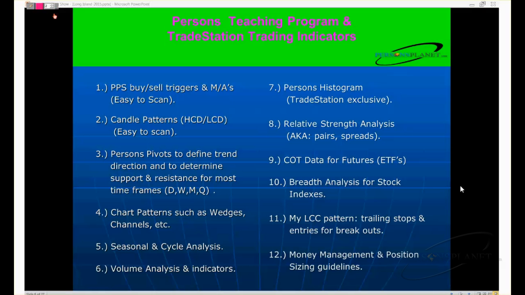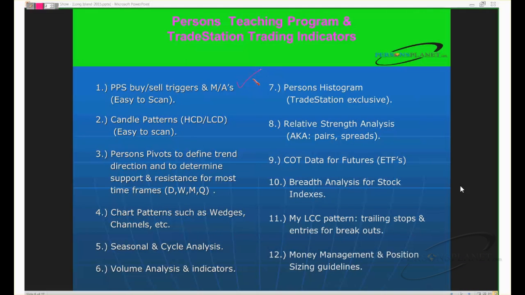And just to go through some of these real quick, many of you might be familiar with the PPS buy and sell signals. Those are available on several platforms. In fact, PPS was introduced on the Thinkorswim trading platform under my name, John Person. Go to studies, and that is the buy and sell arrows. We like to call them, on a compliance basis, bullish and bearish momentum. Candlestick patterns, the HCD, LCD. This is a system, and I'll go through that real quickly. It's bullish for high close doji, bearish for low close doji.